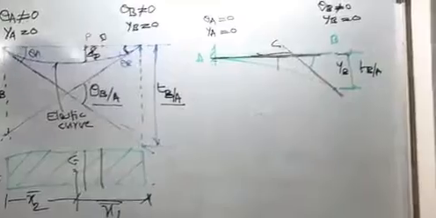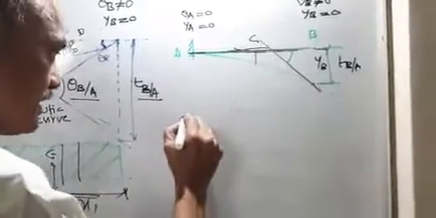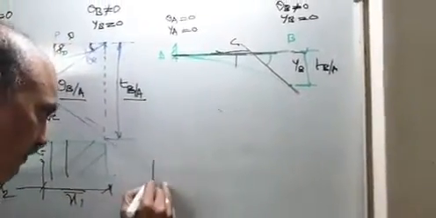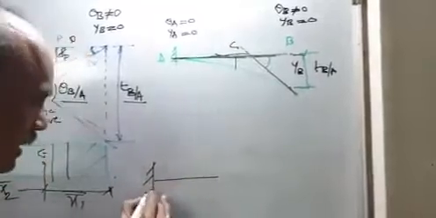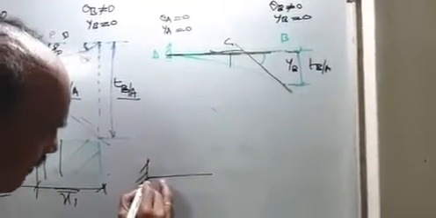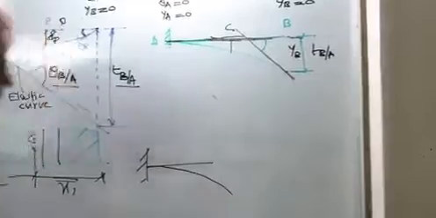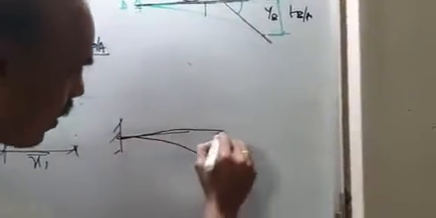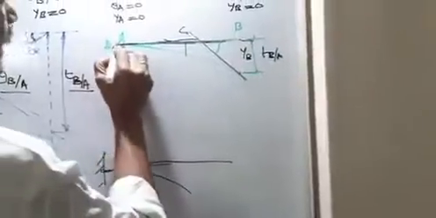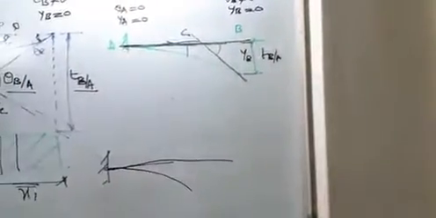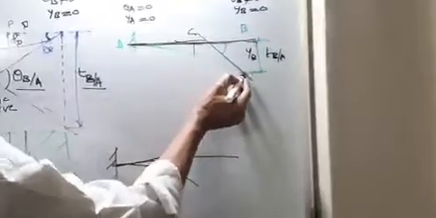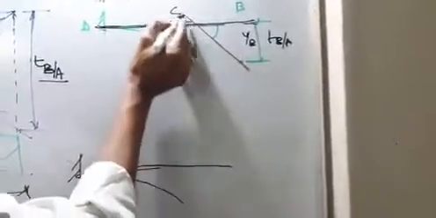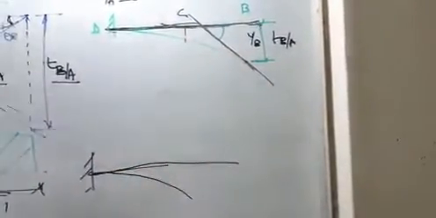But when you take the cantilever beam and draw the tangent at the fixed end, the tangent to the deflected curve or elastic curve comes like this. That means if you draw the tangent at A, it comes along the axis of the beam. And if you draw the tangent at any other point, say for example B, it will be like this.